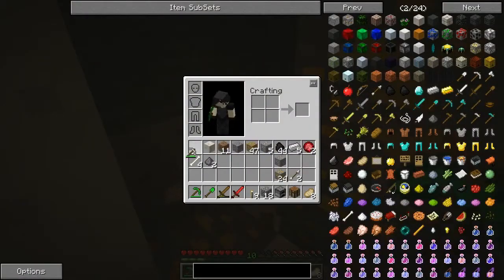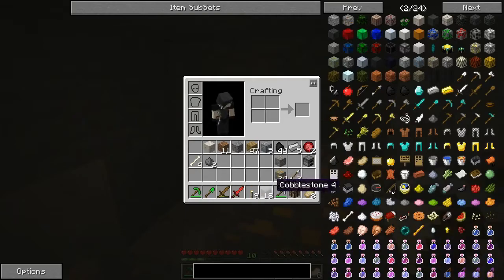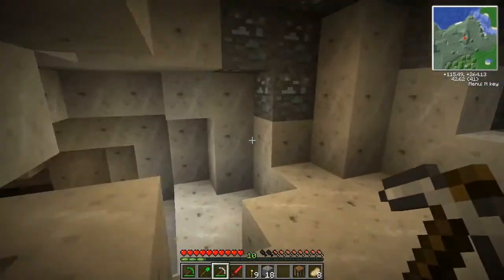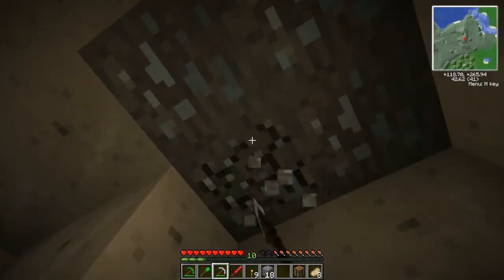Did I? I didn't throw that iron pick. What? Why is there a wood sword on my bar? I don't want to use up... Like, I made this iron pick, so I want to use it before I completely use up my green sapphire one.